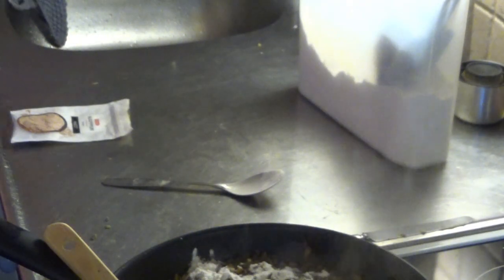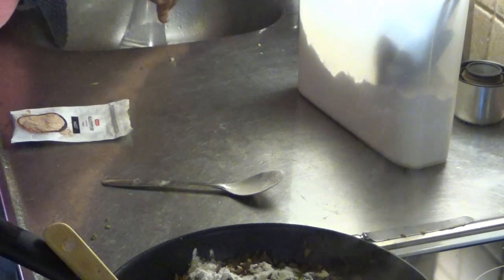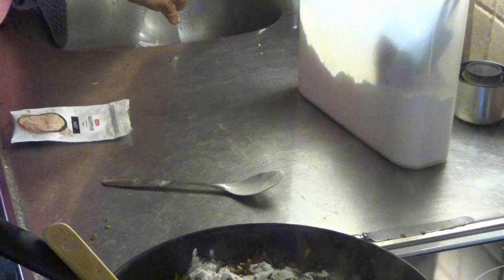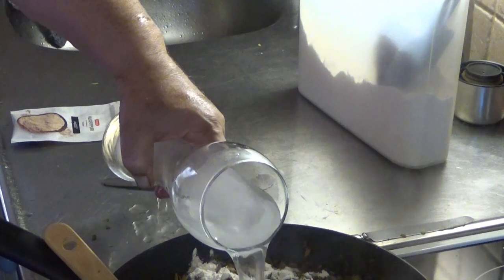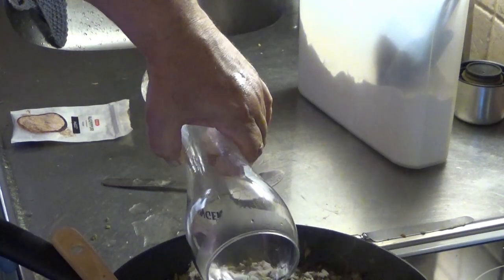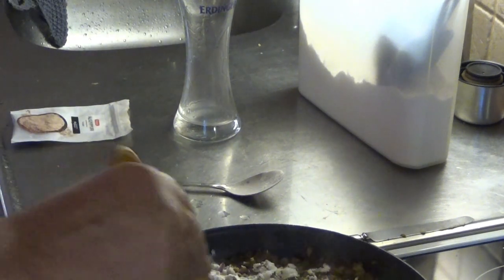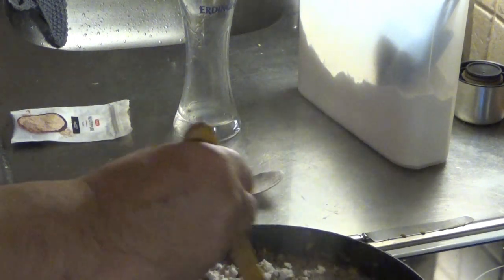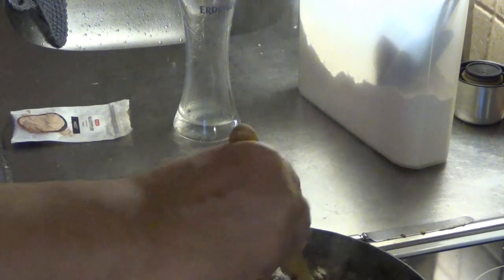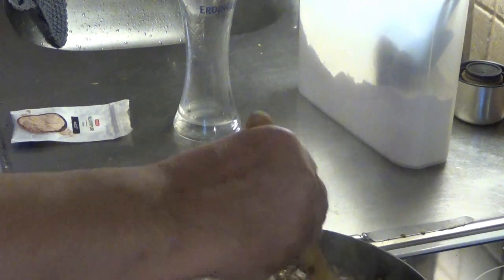And then, well, I'll take some water, this should not be cold water, it should be as hot as I can get from this tap. And it's pretty hot. And then I just pour it in there. I think that might do it, let's see. And then if you see, I'm doing these movements of 8 here. This might need a little bit more water. It might.